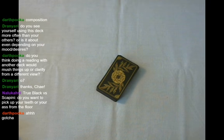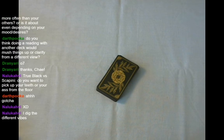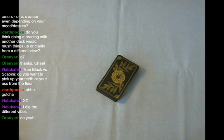You're not entirely wrong, Nalu. Though the way I tend to look at it more with those two is the Scapini is more personal, but it's not going to put up with your shit. It is very much a personal level of sit down and drink your damn tea. The True Black is more, you guys know that feeling when you walk into a cathedral that's not having service, and it's just empty and silent, and that silence is imposed on you? That's kind of what the True Black has going. It is a very impersonal but heavy feeling. It doesn't care about you.